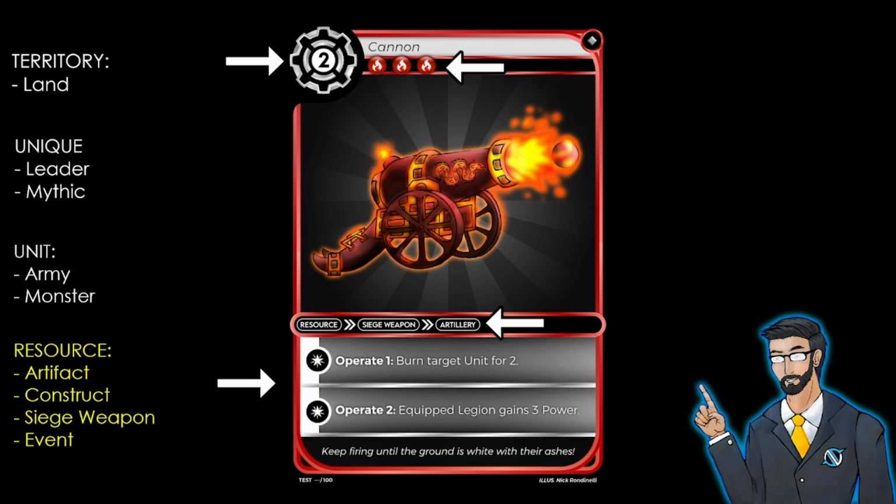As with constructs, the siege weapon type is broken down into several different subtypes, but once again, they do not have distinct rule differences, so I will just list them. As you can see with this cannon, it is of the artillery subtype. However, there are also support and transport subtypes in the siege weapon type.